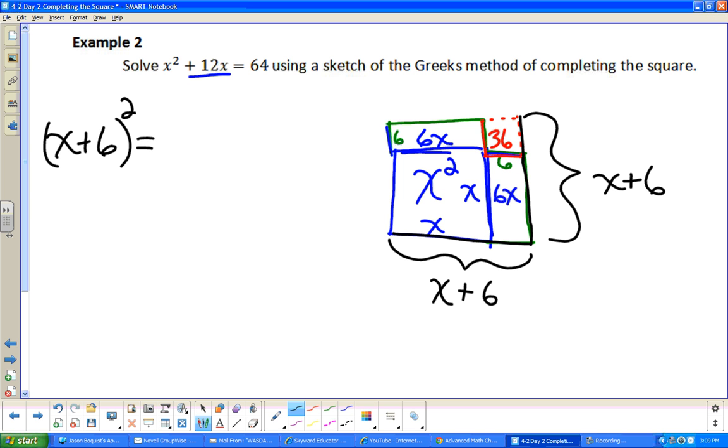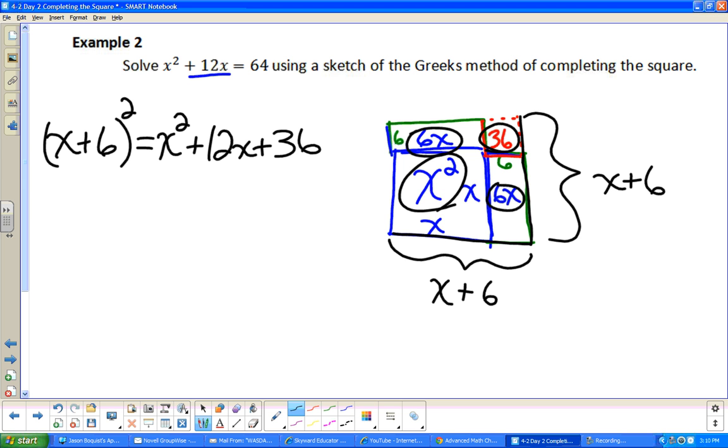Another way is to take all the pieces. So here's one of the pieces. Plus, is it okay if I just put these two together right away? Okay, so 6x and then there's your 12x. And then we got this extra here, 36. Okay, and again, algebraically, that's true. Okay. But we have some more information at our disposal at this point.